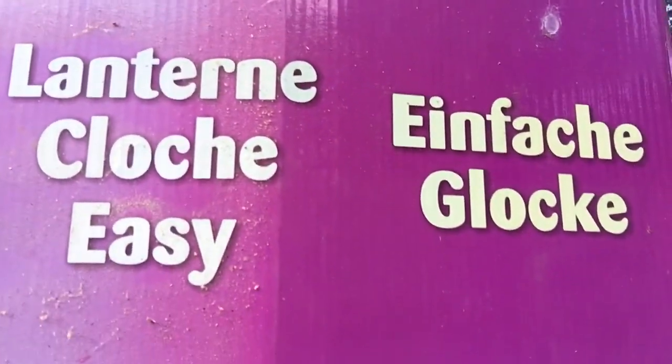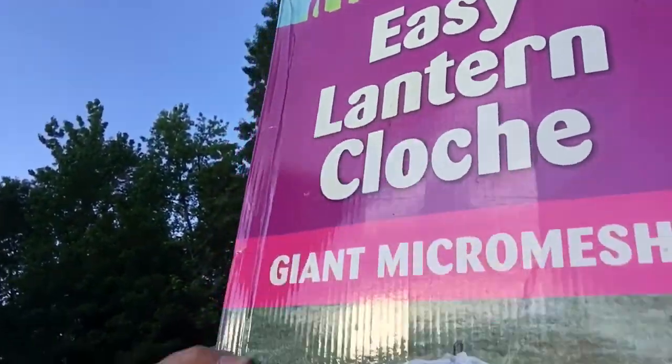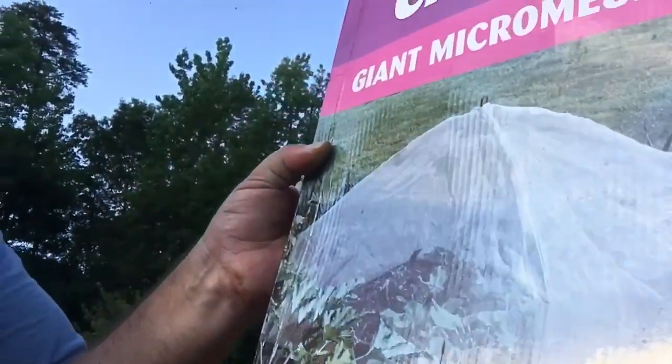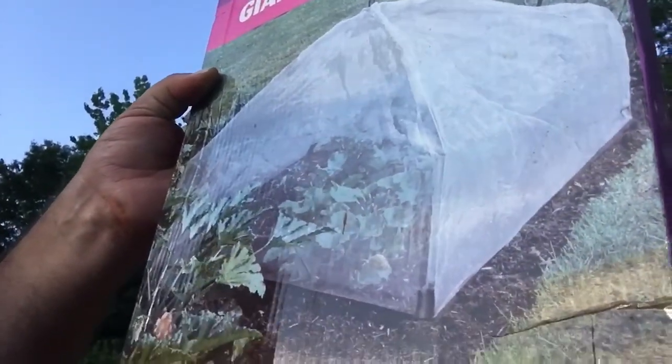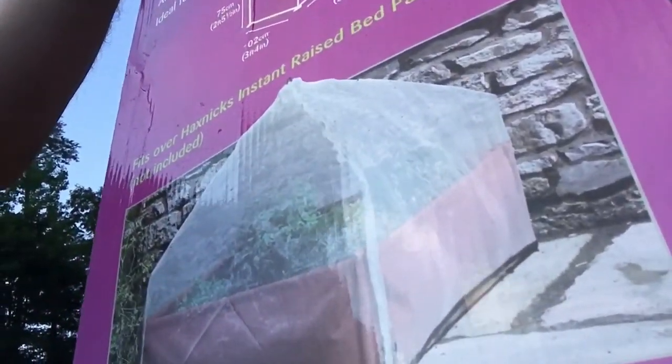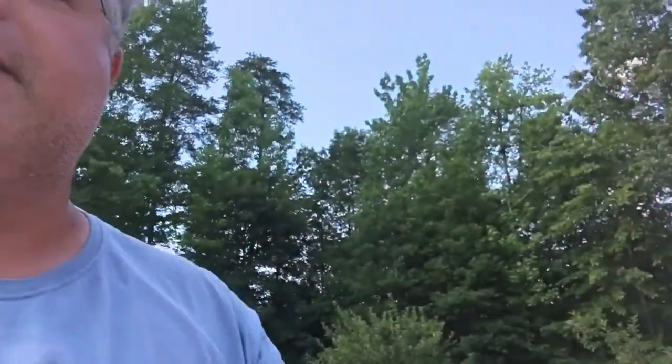Okay, so I call this a lantern cloche because that's what the box says here. Easy lantern cloche. That's actually a foreign language one, but there it is. It comes in a box like this. You can see the picture on the front of the box, it goes down to the ground. They have sides to it you can get separately, but I did not get this. I got this from Greenhouse Megastore many years ago, and I've already put one up.